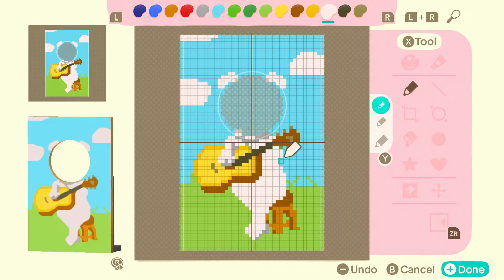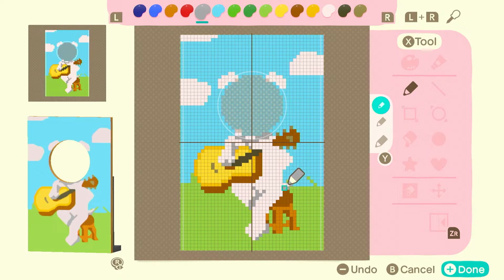I did struggle quite a bit trying to get the shape of his body right, and I just went over this a few times until it looked right. So yeah, we're just gonna show where his legs are now, fix up a few things, and just keep working on the overall look.